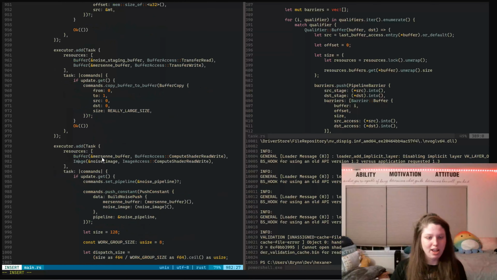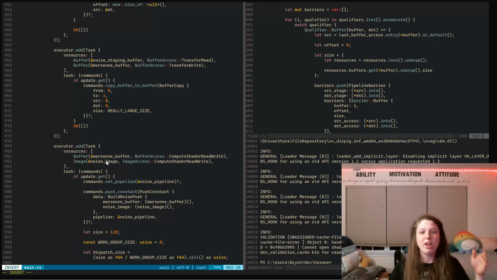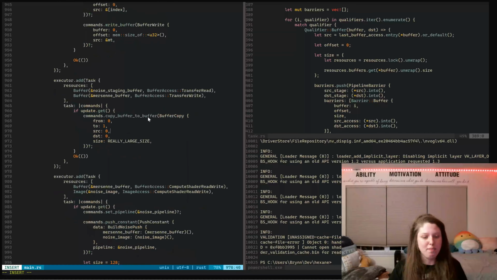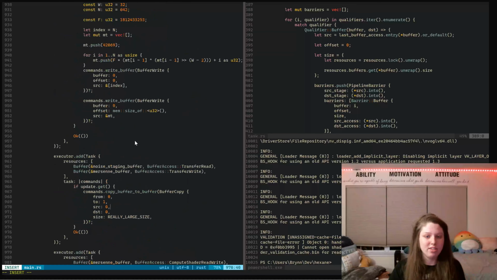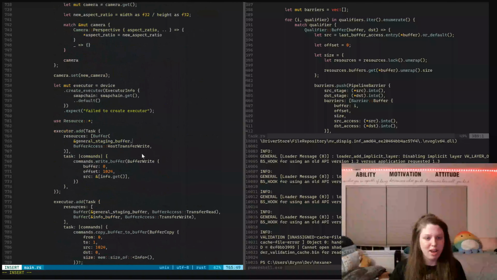So for example, in this task I am reading from the Mersenne twister buffer, which is basically a buffer which manages random number generation, and then I write that to an image to generate a noise image. But this is actually a really great example. Actually, I'm going to choose this example up at the top.